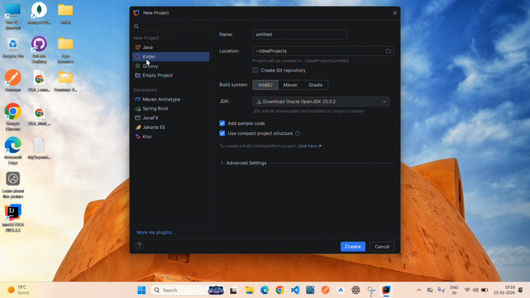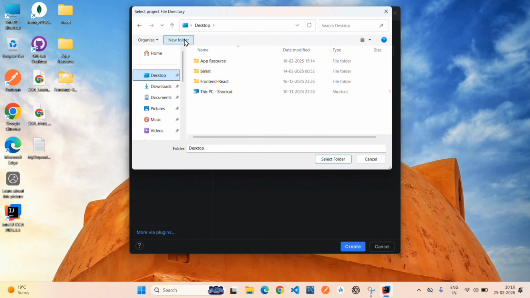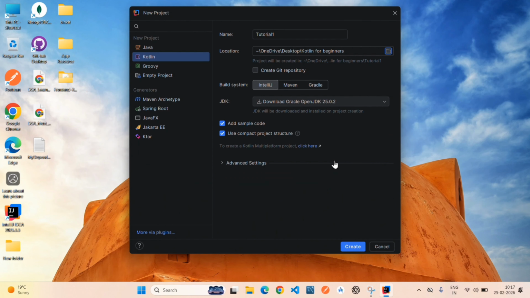So just select the Kotlin language and name your project like tutorial 1, and here you have to select the folder where you want to save your projects. So I will create a new folder on my desktop, and name it Kotlin for beginners and press enter. So it will show Kotlin for beginners as the selected folder, and then click on select folder.